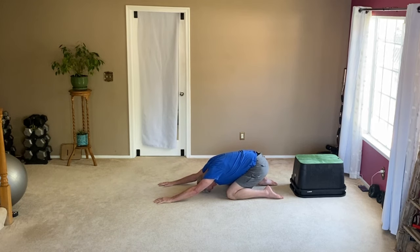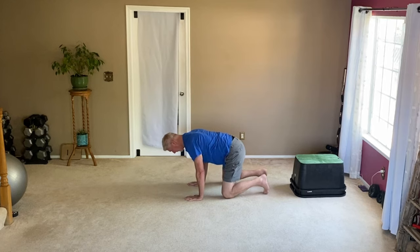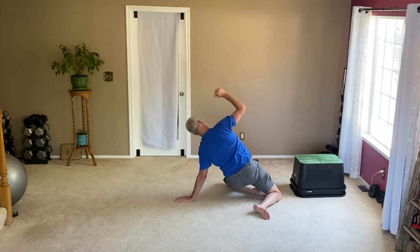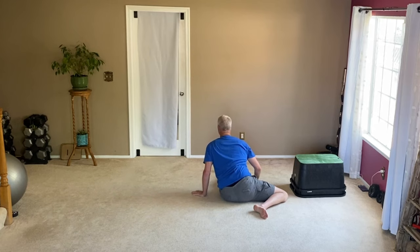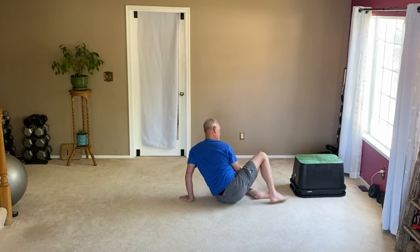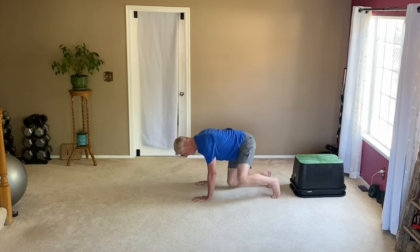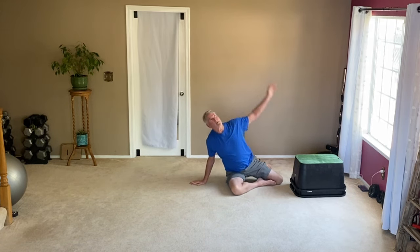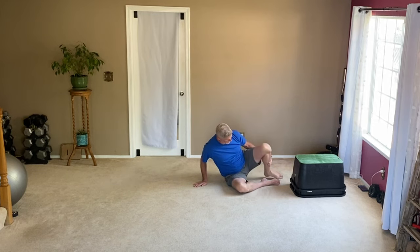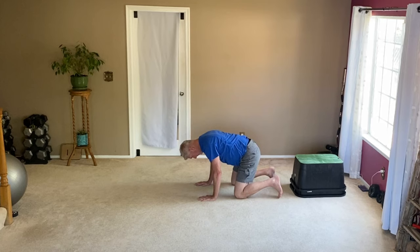Back I go to all fours position again. Notice the bottoms of my toes are on the floor. I just lift my hips — my knees — a little tiny bit, then go into the shin box tripod extension. You can make it even more difficult by putting your hand by your back pocket; right now I'm putting my hand by my hip. Stretching out my hamstring, butt cheeks tight, pushing the floor away, knees and feet on the ground. I'm stretching out my side body and looking up at my hand to enhance that stretch. We all look down all day at TVs, phones, and computers — this is a good thing to do especially after getting out of bed. Drink your coffee, set a timer, get out here and get to work for 15 minutes or so.